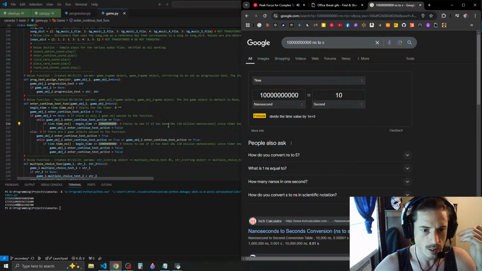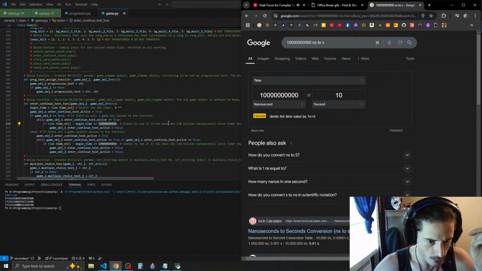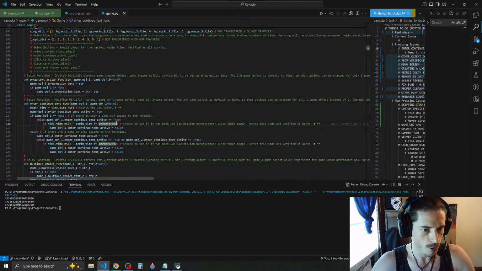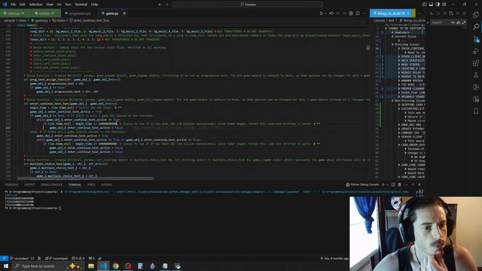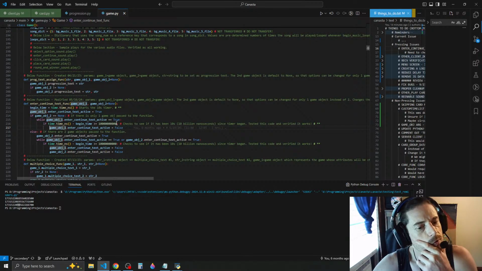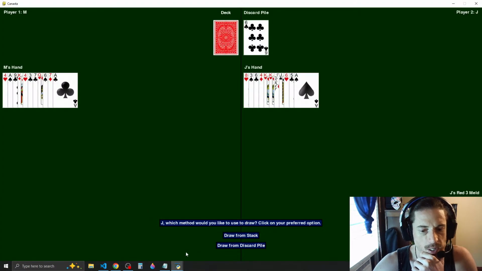That is the correct amount of digits, and it looks like they're both the same, so we don't have a discrepancy here between these two numbers in the two different sections. We then say while enter continue text active is equal to true, if the time minus the begin time is greater than or equal to 10 seconds, it would then change enter continue text active to false. So like, did I hit enter and not realize it?